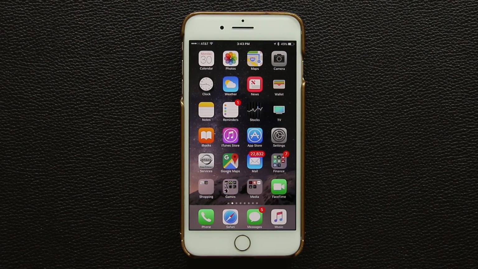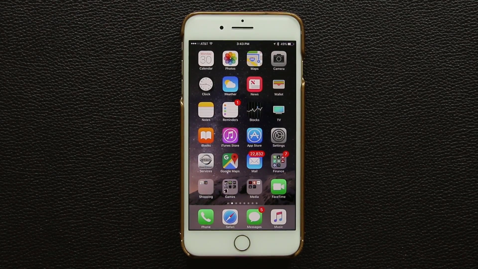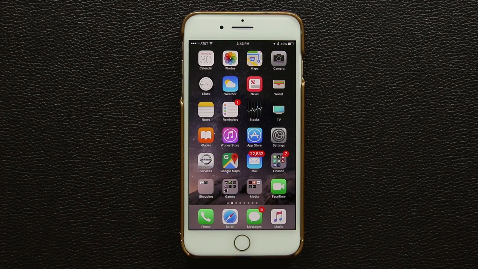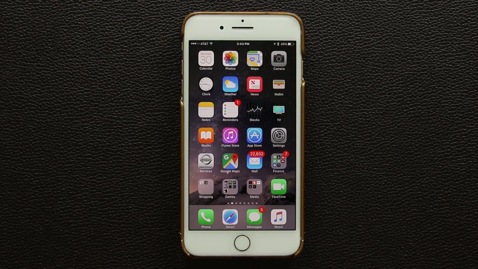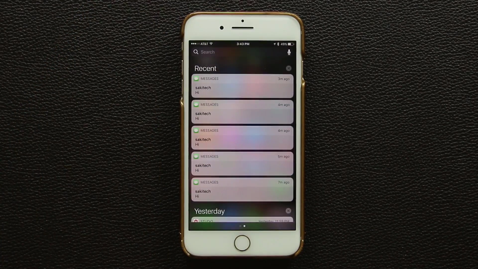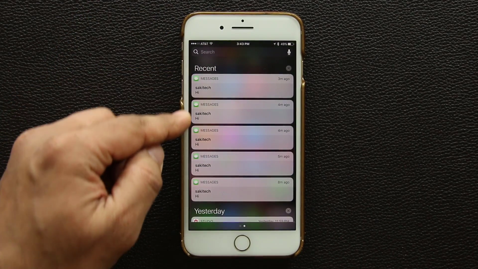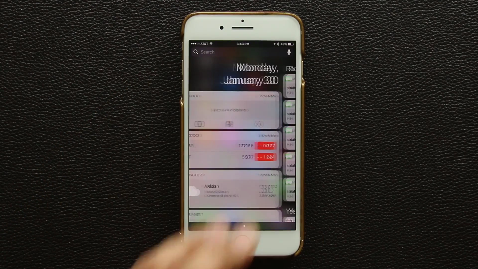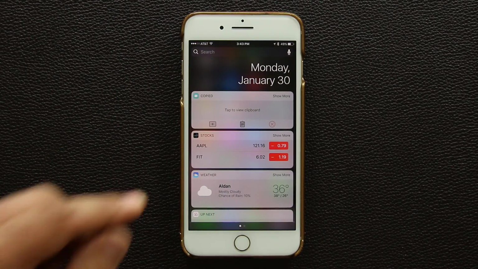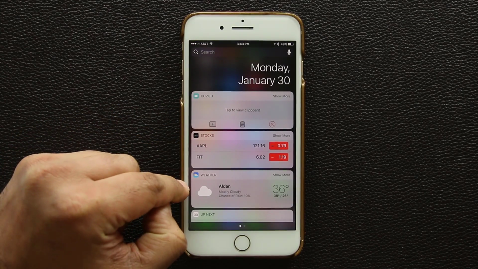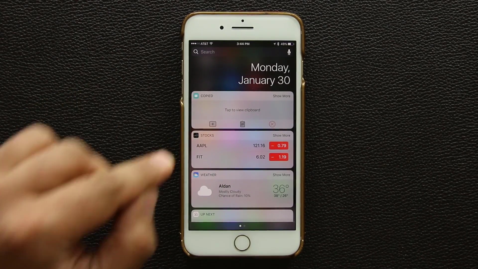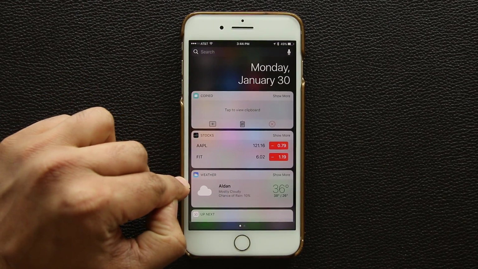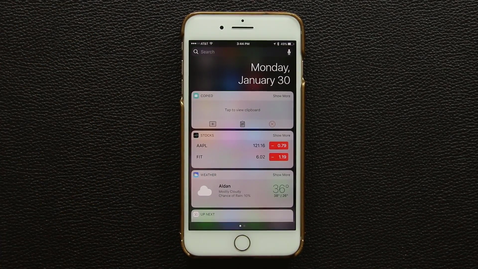Alright, so next up I want to talk about the widgets. I get surprised every time I realize that a lot of people that own iPhones don't even know that you have widgets and that you can edit, that you can rearrange, and all that good stuff. So basically, when you scroll the window down, these are all the notifications that we have. But if you scroll over, you go to the widgets screen. Now these widgets are and can be fantastic. Now these widgets here can be rearranged, deleted, and gotten rid of, but some of these guys are amazingly advanced.